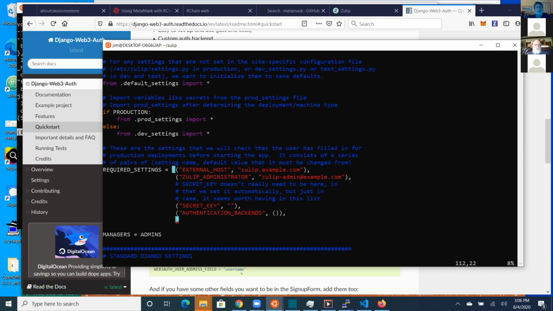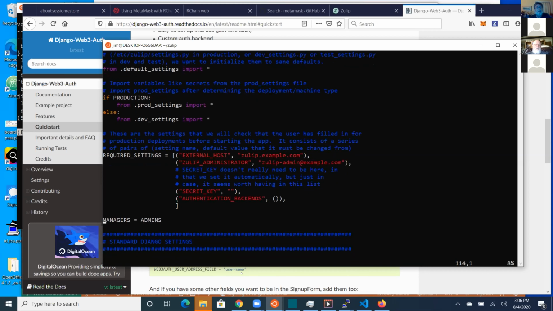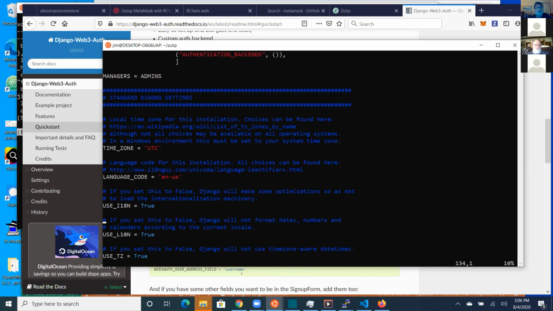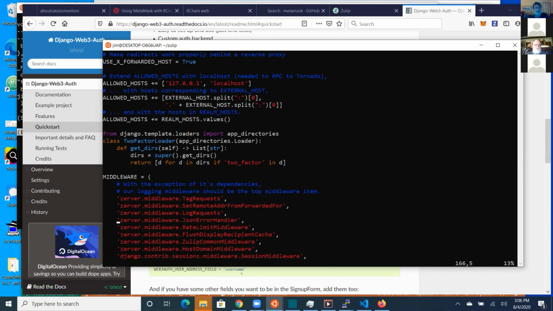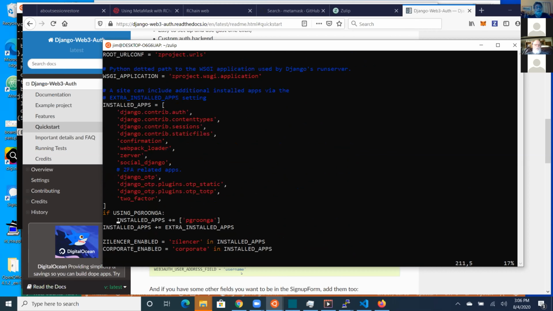Okay, so this is where we stick it. Required settings, middleware, installed apps. This is where it goes.